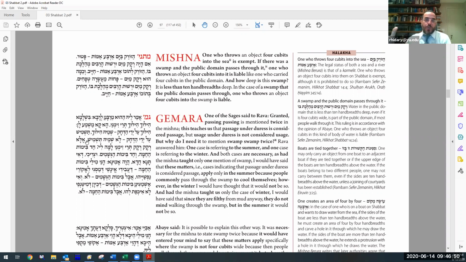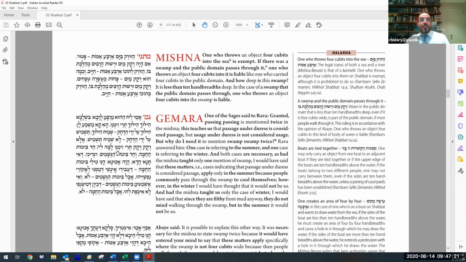But it's like it's a push for it to be usable. That's still considered usage when people are walking there. However, using it for other purposes, like if you're storing things over there and lots of people would come and use it for that case, but it's not convenient, then we don't call that usage. So it wouldn't be usage for that purpose. But for walking through, it is still considered usage, and that's why he repeats it twice to teach you that even though not so many, even though it's less convenient, some people walk there, still Reshut Rabim.